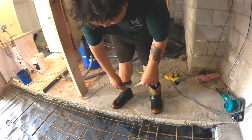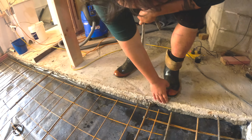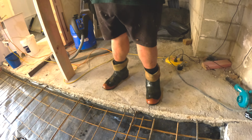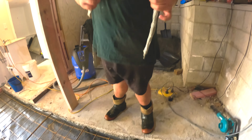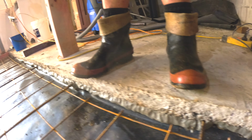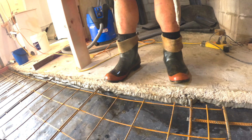So what I did, I did it half on the bottom of the slab and half towards the underlay, to the polythene. Then you pinch it into a triangle shape, like a pyramid almost. And that stops any moisture coming up the joint. So it's pretty cool. It's stuck there forever. Pretty wicked.